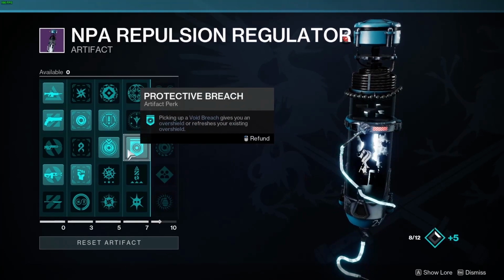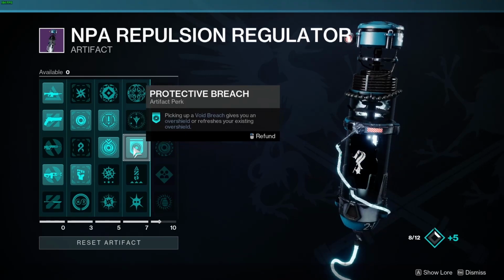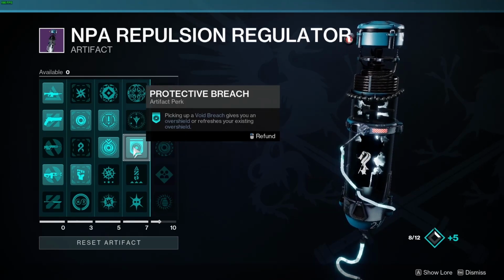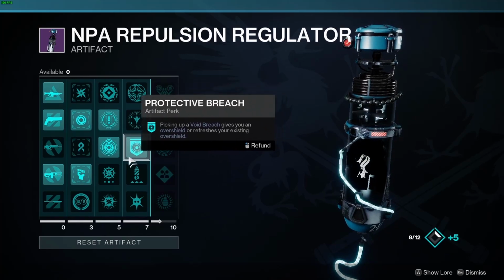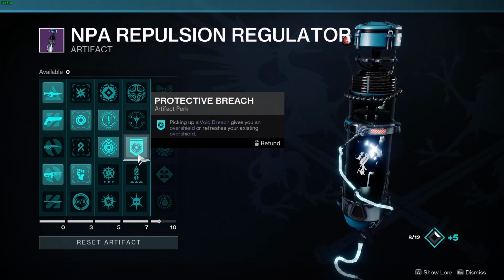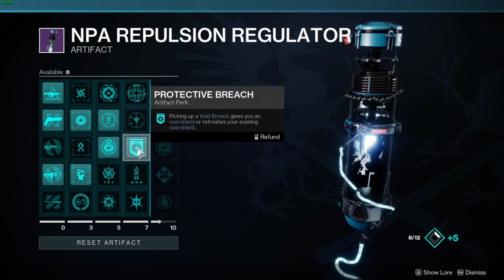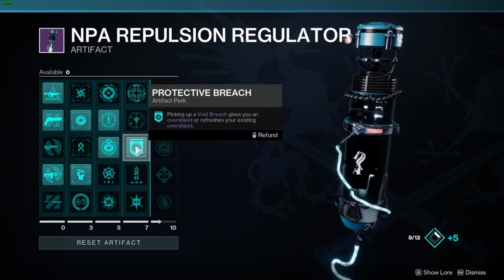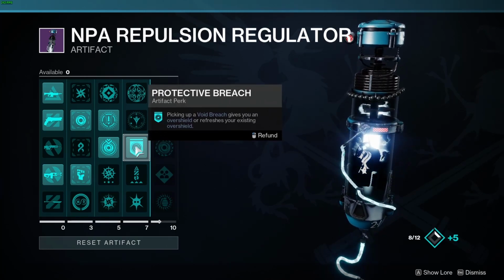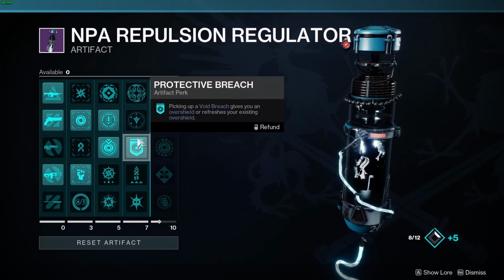Then Protective Breach: picking up a Void Breach gives you an Overshield or refreshes your existing Overshield. So basically anytime the Void Breach timer is up, you're going to be making a Void Breach. And so you're almost always going to have an Overshield, which is crazy. So you're going to be able to go invisible at all times, whenever you want, and have an Overshield at all times. And then what's really cool is even if your team isn't Void, have them put Protective Breach on, because you're going to be making so many Void Breaches that they're going to get tons of Overshields as well, just from having this on.